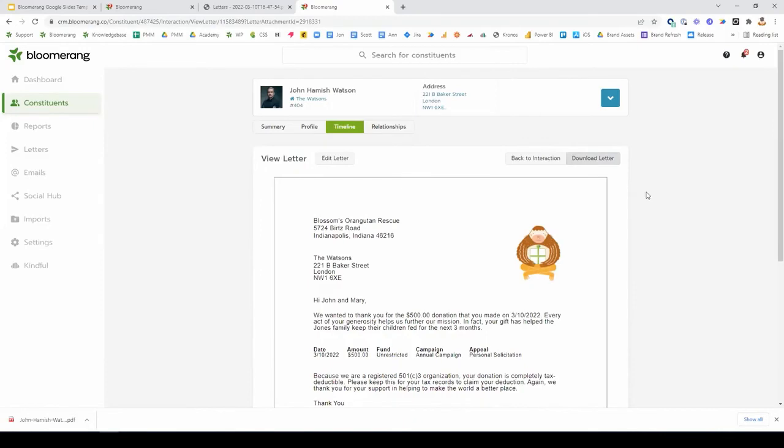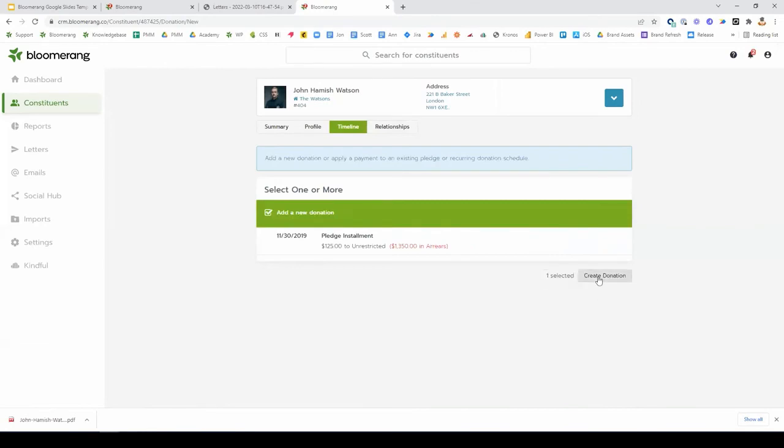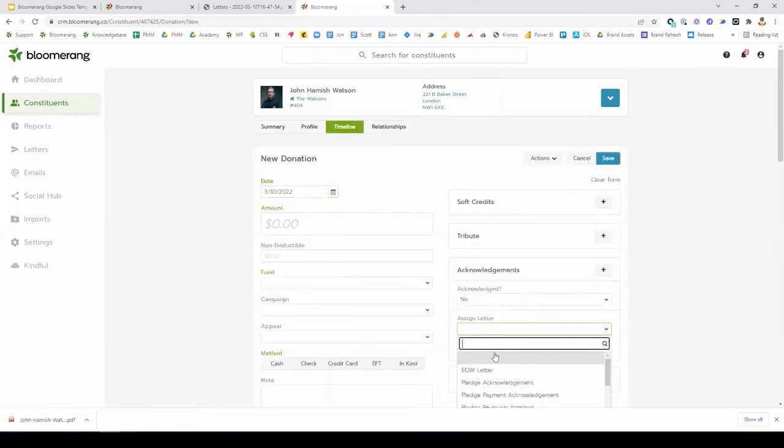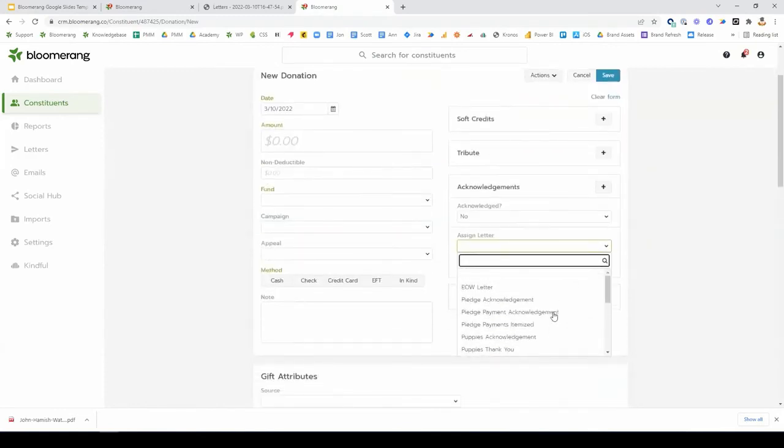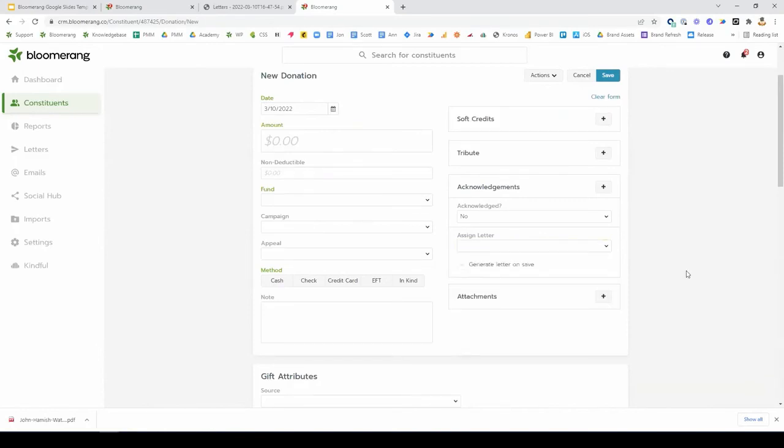Do you want to be running your letters in a batch? You can run your letters in a batch. Are there individual letters that, oh, hey, I'm already entering this gift, I'm going to go ahead and run this letter for this donor right now? You can do that as well. Make sure you've created your letter beforehand so that when you are entering your gift, that letter is available to be selected. You have to create these letters in your database first so that you can select them as an option for the letter to be sent. So make sure that's already there.